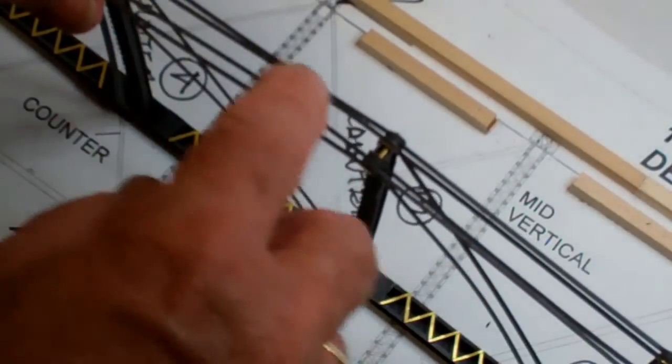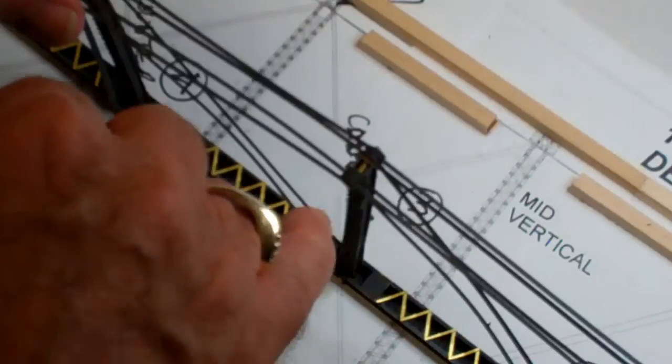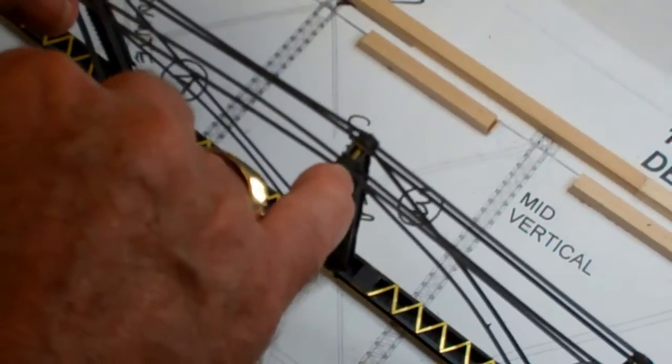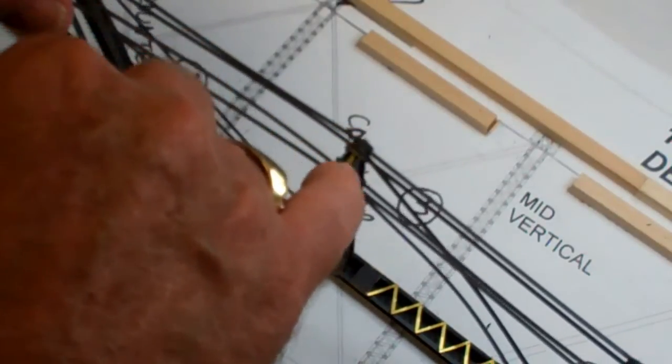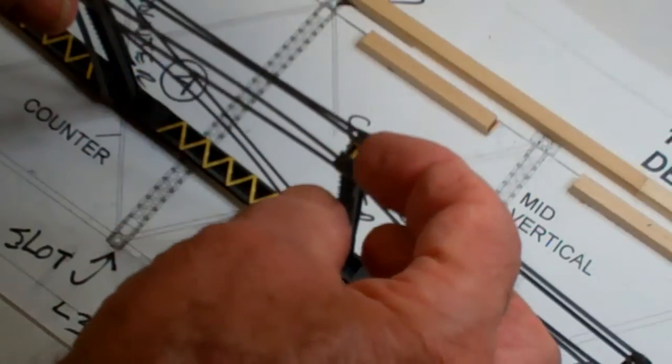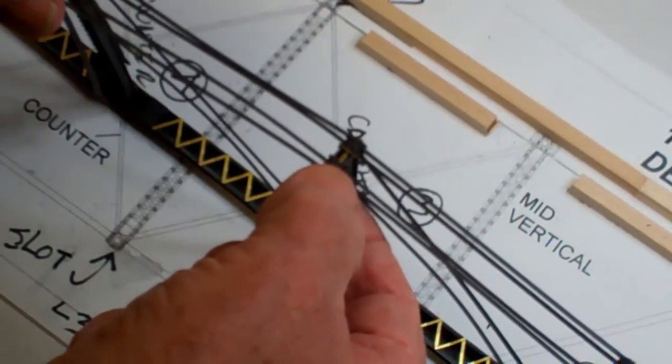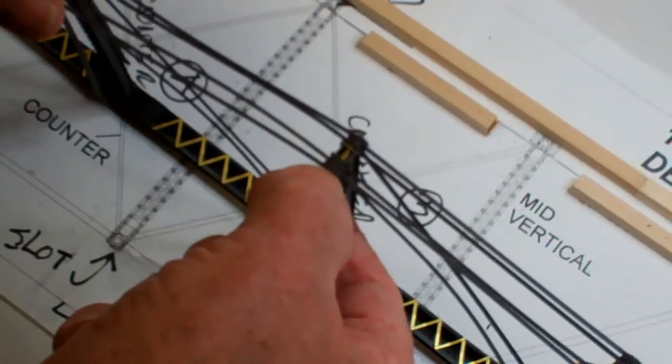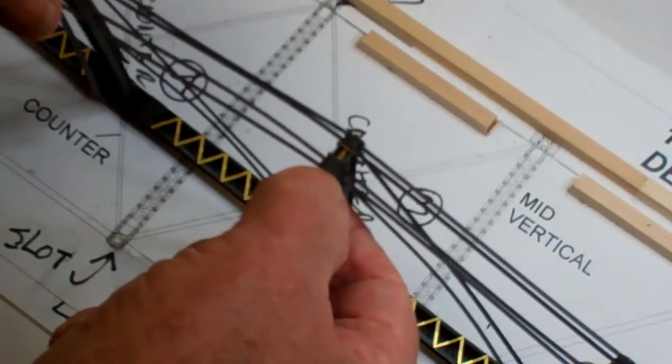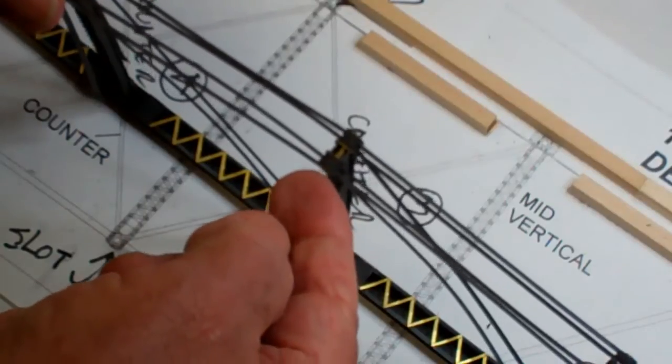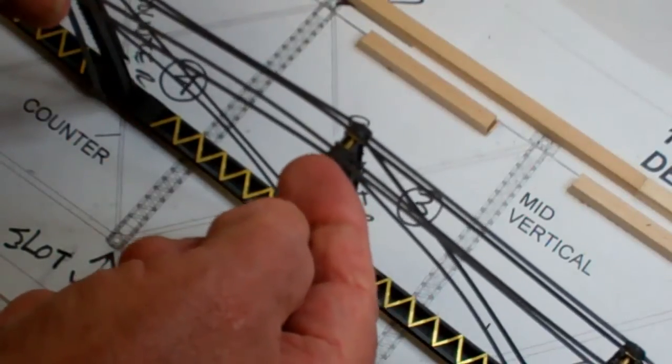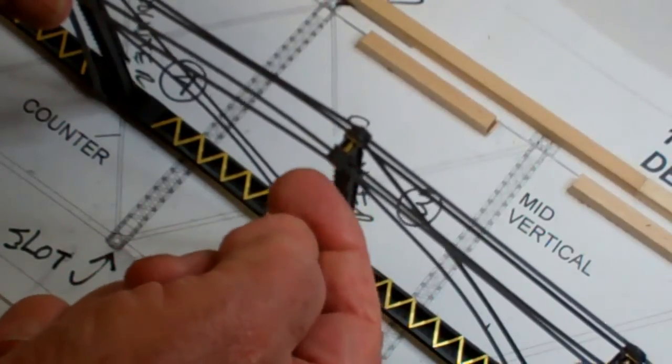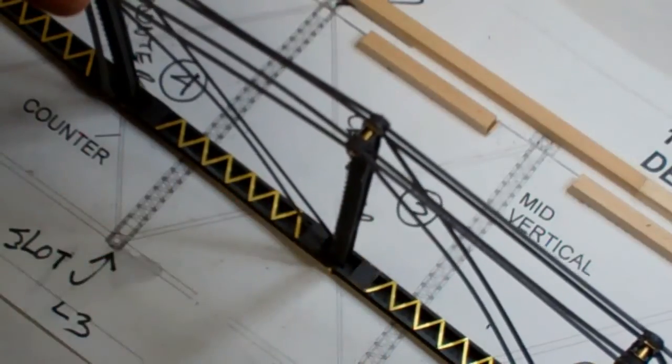As you assemble all these eye bars, when you get to the middle you have several on each side in this pin and it does build up. There's not a lot of clearance and you don't want to run out of projection of the pin, because on the one side we're going to be putting a nut on there and you need enough room for the nut to be attached to it.